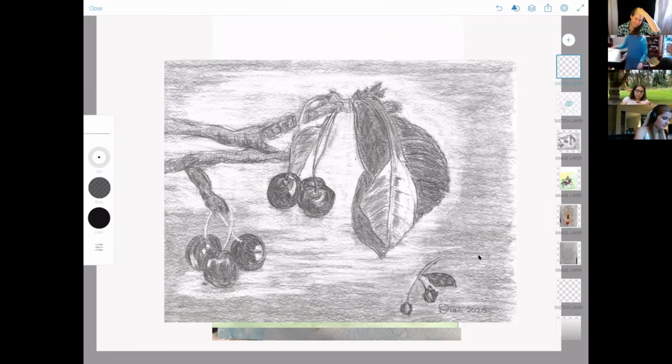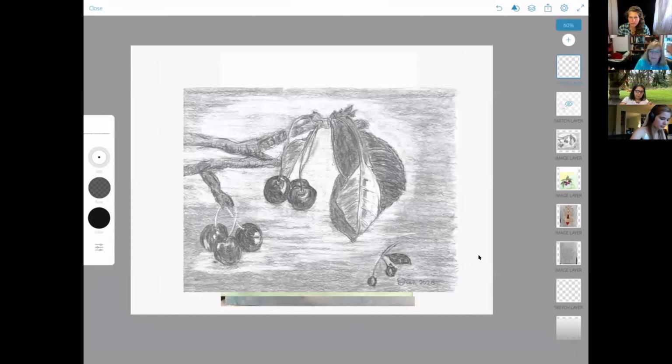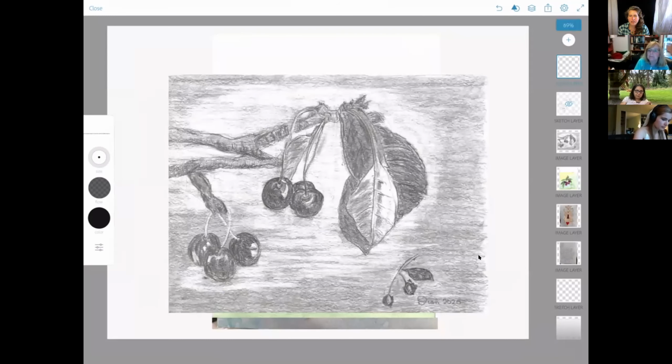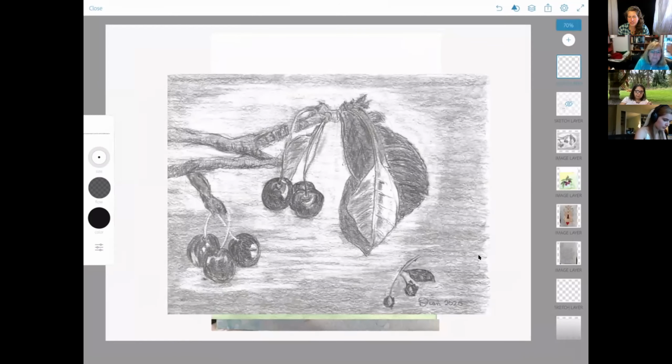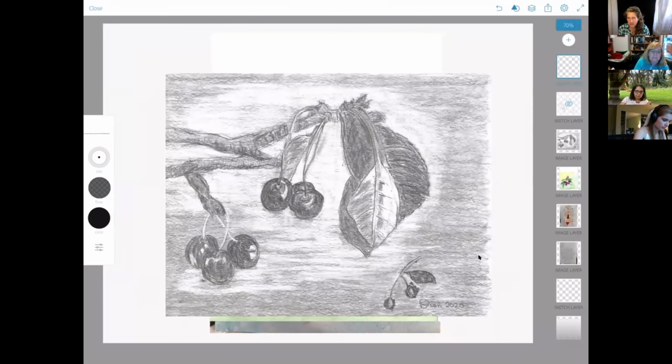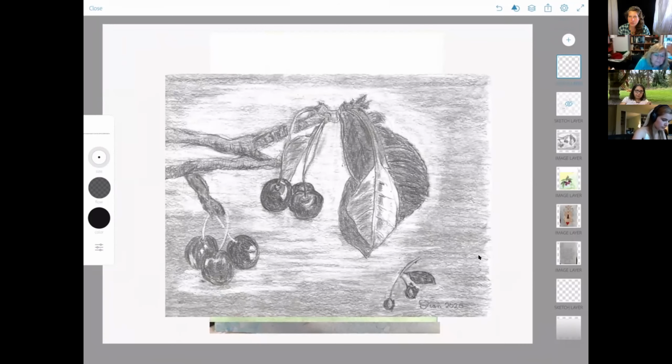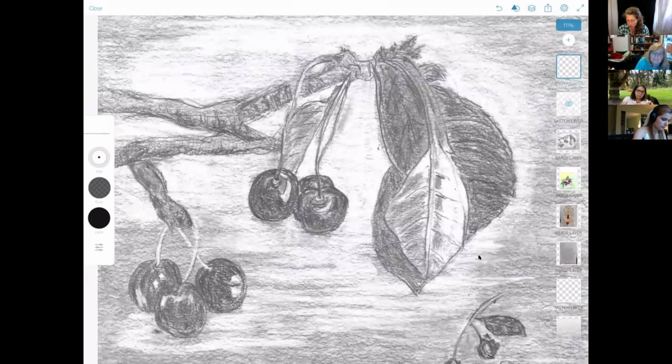Yeah, it's a smooth. It's mixed media. Okay. Is it like a Canson? Well, it's very smooth. It isn't like watercolor paper. Okay. Because it looks like it has a lot of texture on it. I think the texture's a little bit distracting. I want it to be a little bit smoother so that the texture of the leaves, which you did really well, and the cherries and the branches show up a little bit more.